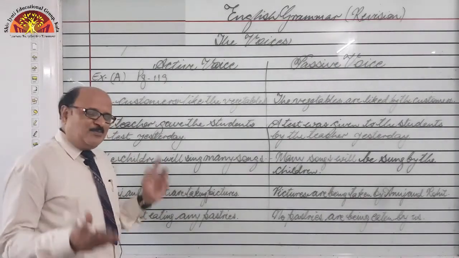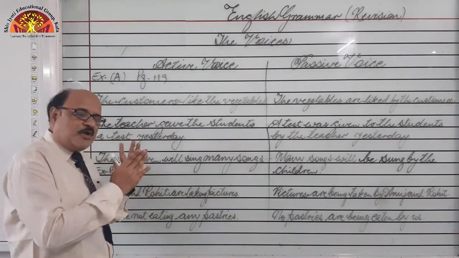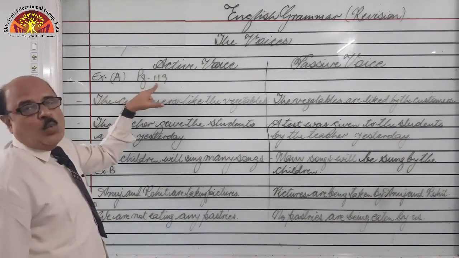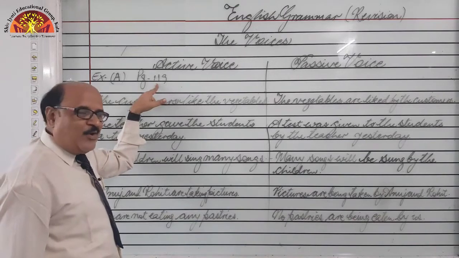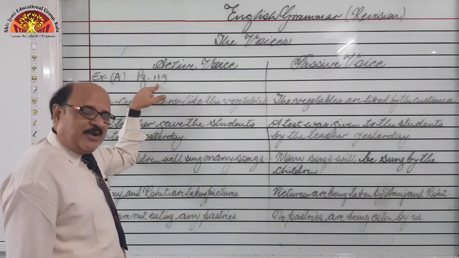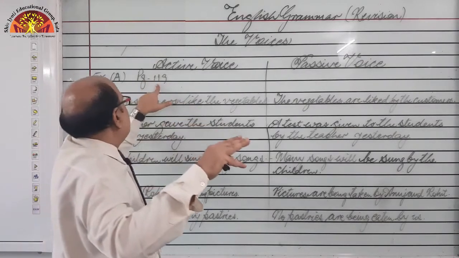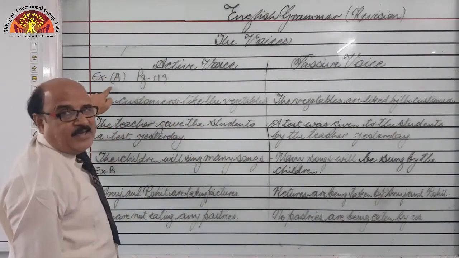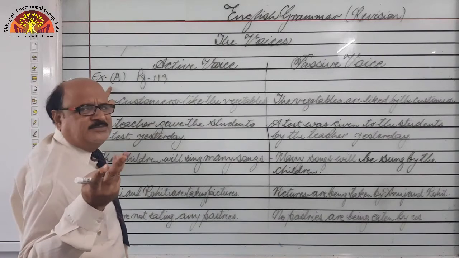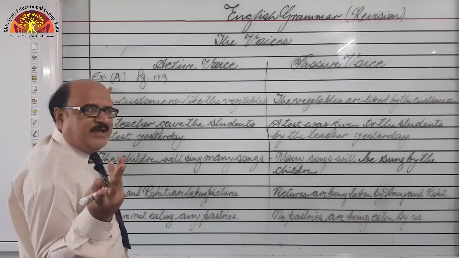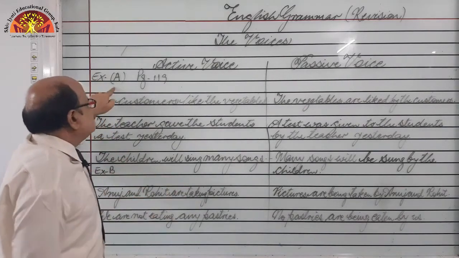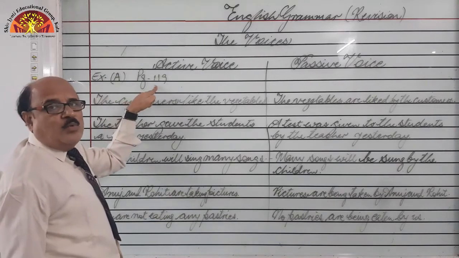So dear students, please open your book at page 119. Yes, we are going to practice the sentences of active voice to be changed into passive voice, right? Exercise A. Randomly I have taken some sentences for you. I am going to explain them, right? Exercise A, page number 119.